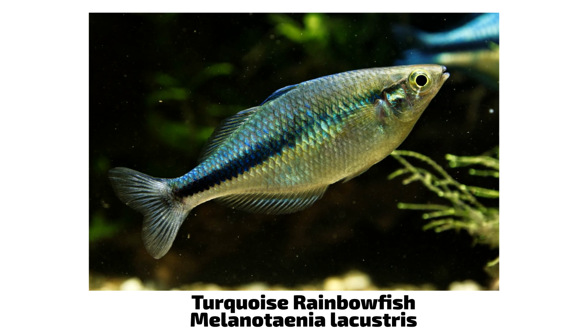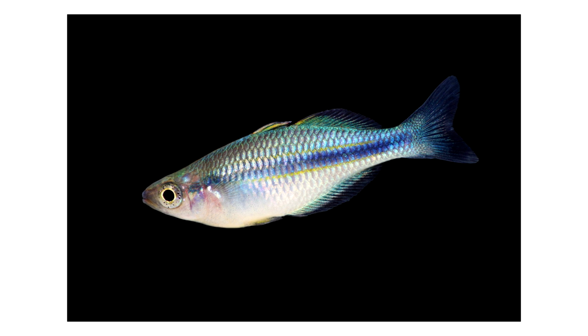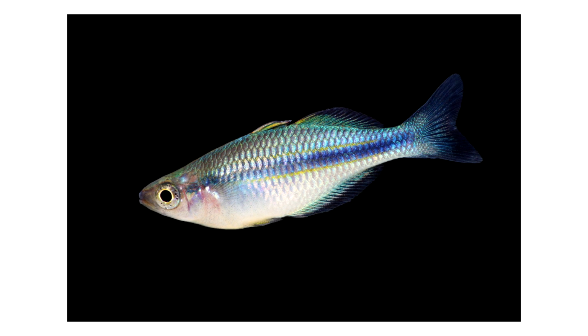Next up, a rainbow fish. Turquoise rainbows, and specifically I like the turquoise rainbows because both males and females are colorful. They like that harder water. pH, they can do a gamut. They get to be about a 6-inch fish, maybe 4 to 6 inches depending on how well you're growing them. They mix in with a lot of the other fish we've mentioned, especially Congo Tetras and other Tetras, and you can probably see them in other people's community tanks even when they don't have hard water.